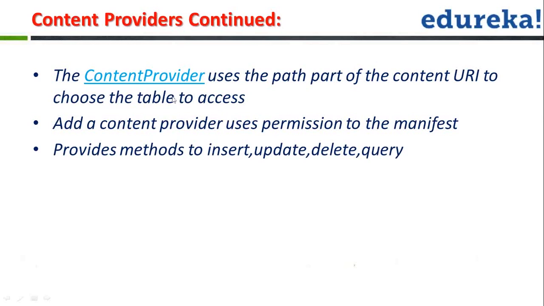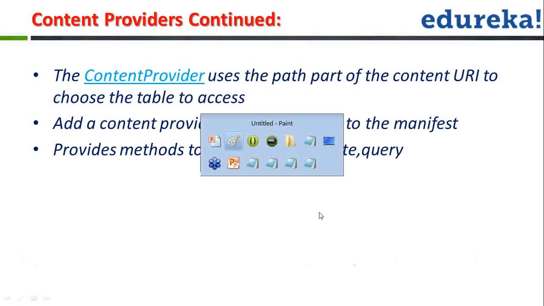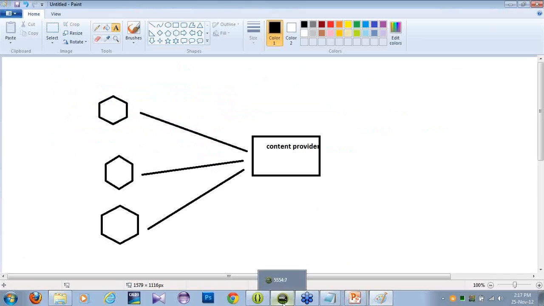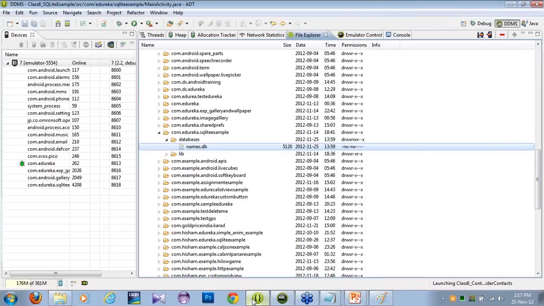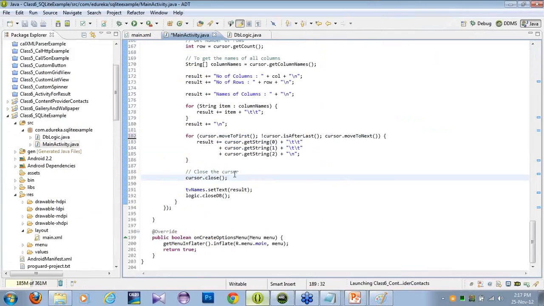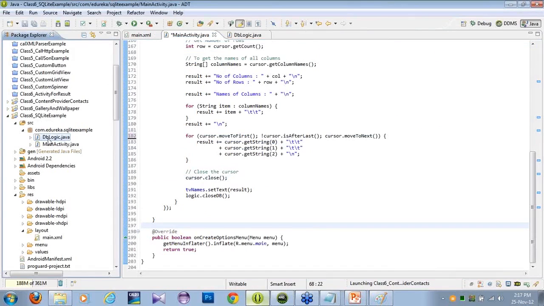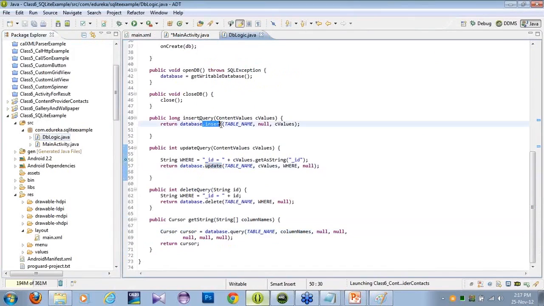This content provider object also provides these automatic methods to insert, update and delete. Like in the SQLite database, we had automated queries for insertion, update and delete. We have the same queries with content providers also.